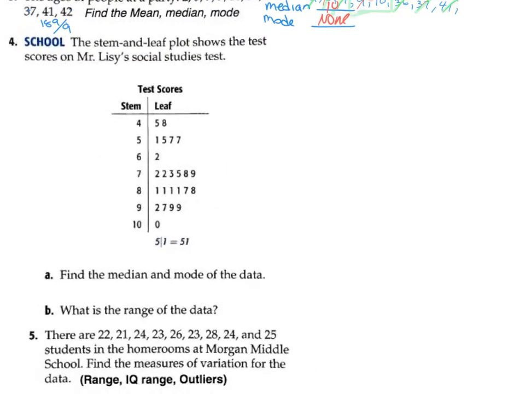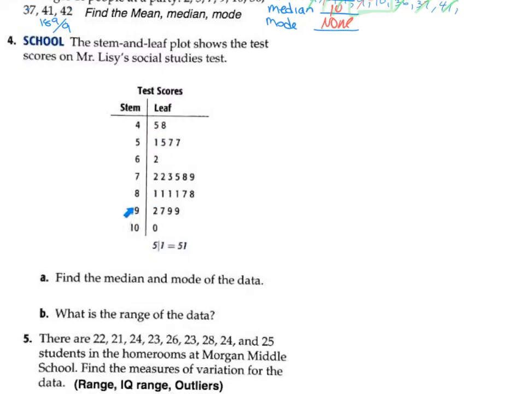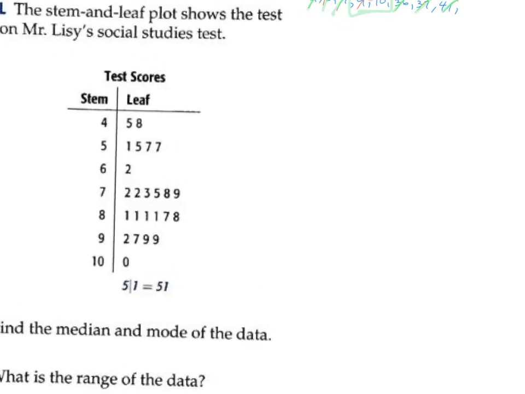This represents data that was collected in Mr. Lissy's social studies class, and these are all the test scores. So if they wanted me to find the median, they want me to find the middle number. So you can just as easily find the middle number by remembering that when you're finding the middle number, you're working from the outside, the 2 outside numbers in. So not 45 or 100, that's 1, and I'm working my way inward.